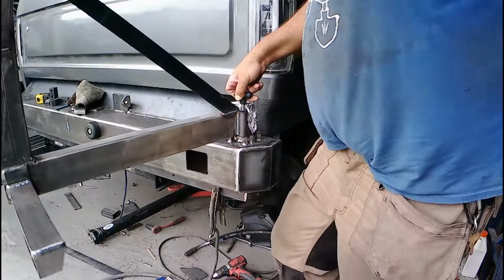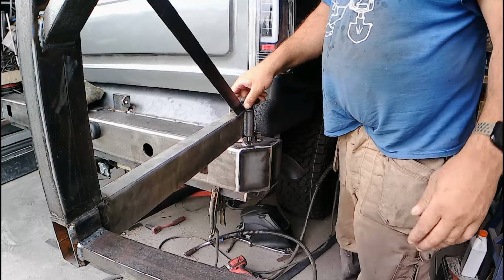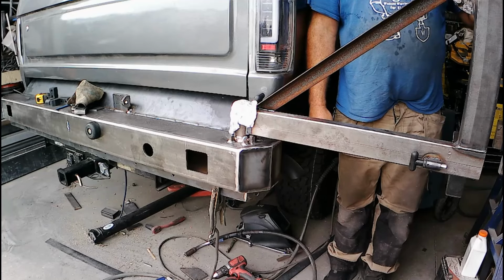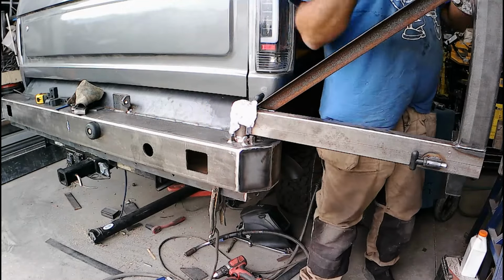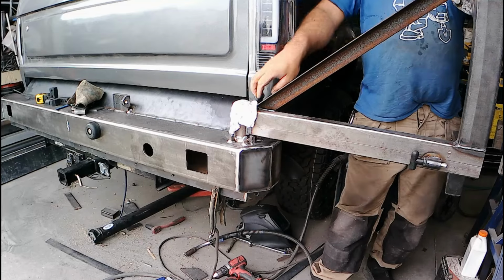So you pull the pin here, it opens there. Now I can open it up to that position. Tailgate will clear everything dropping down. And from here, I go all the way 180, just in case I have to back up to something, so I'm not sticking out. And again, it won't come back and crunch the tin here.